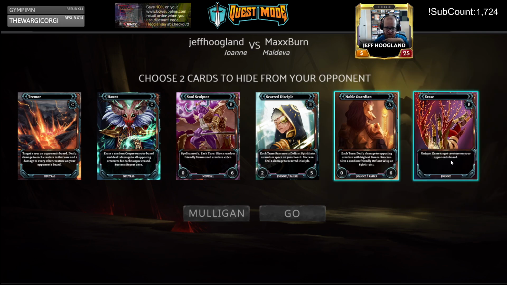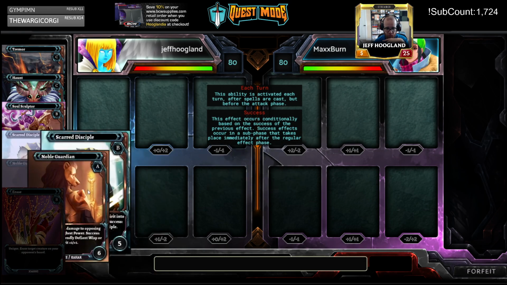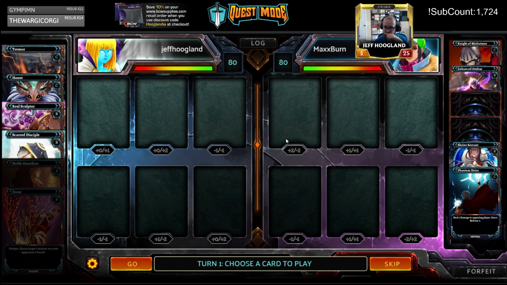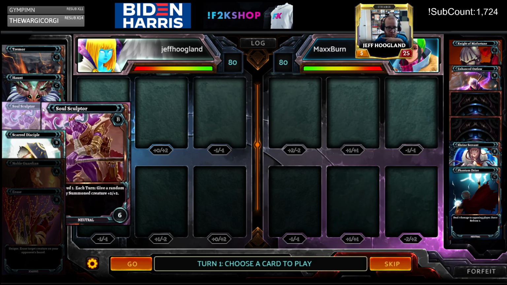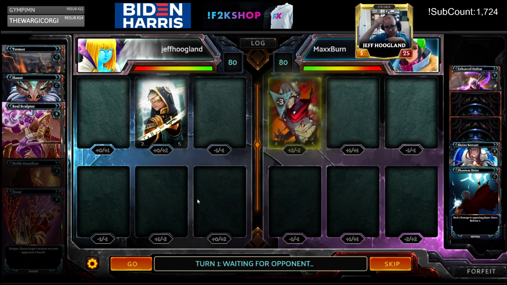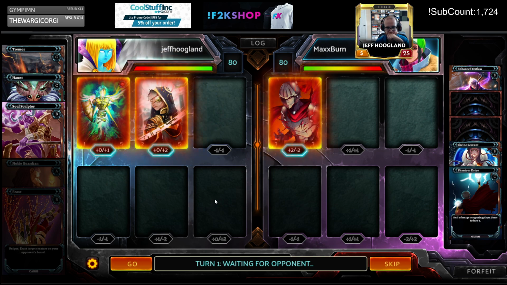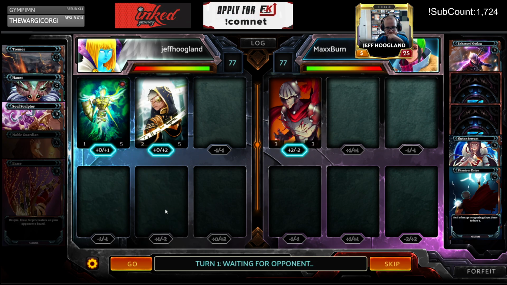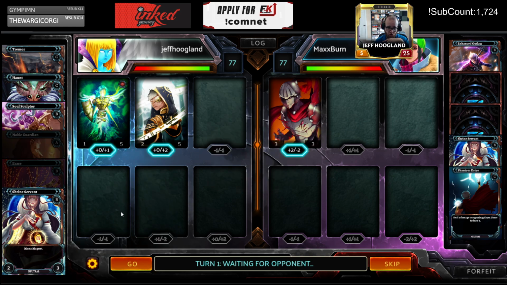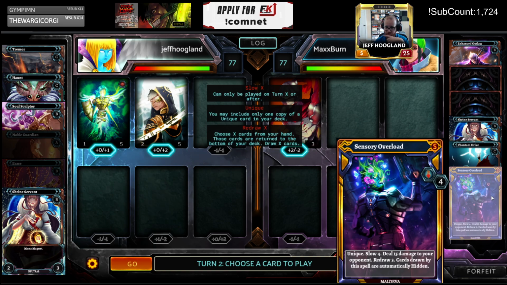Hide the Noble Guardian and the Erase, I think. We're leading on Scarred Disciple or Noble Guardian again. This is like the card we want in our opener most games. Yeah, definitely just Scarred Disciple on the O2 spot. Go ahead and deploy Noble Guardian here, because this starts dealing damage to their board and pumping up my spirits. This 1-2 curve is probably the best curve in our deck.